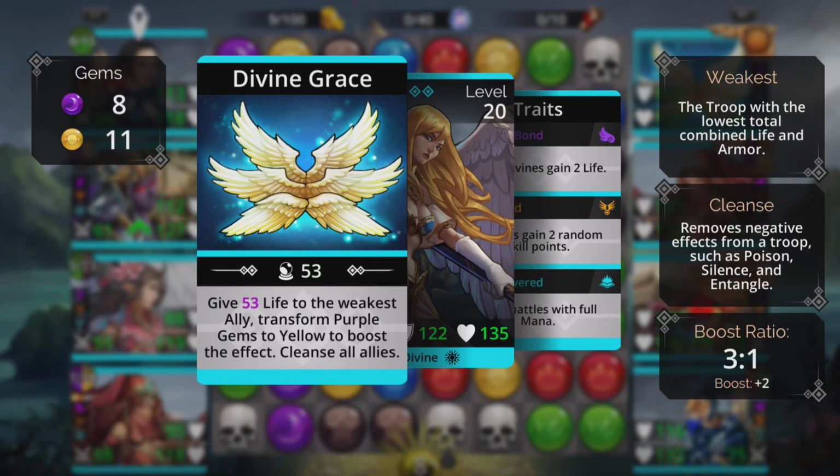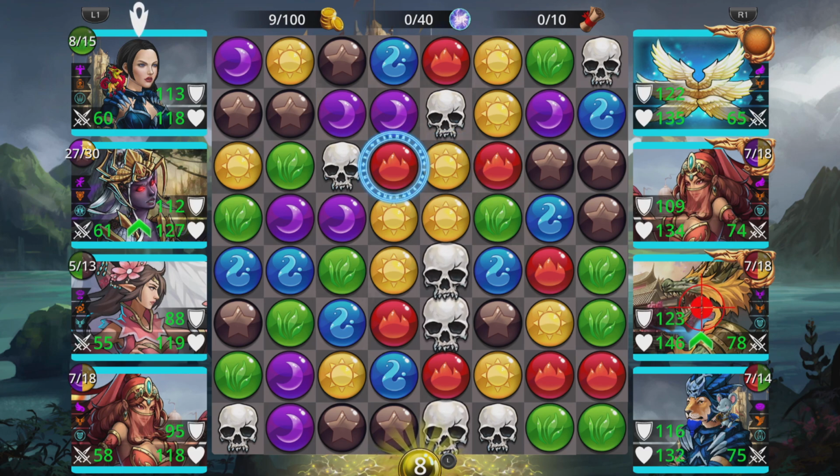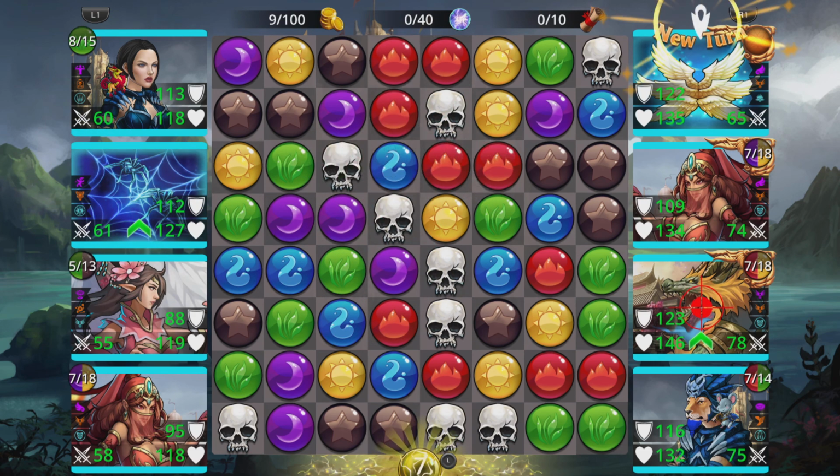Just got to be careful of what Mercy's going to do here regarding the transform purple to yellow. So we need to disrupt this if we can. We could do this by taking the skull, which will drop down the yellow, or we can just take the yellow ourselves, which is probably the best option, because we can take the hit from the skull if they decide to take it, but taking this yellow will guarantee Ivendra is charged up. Even though yellow is the last colour we want to take from her, really, because the more yellow on the board, the better it is for her spell.